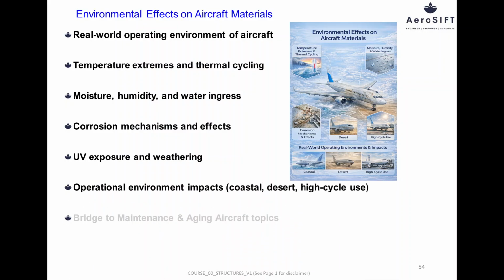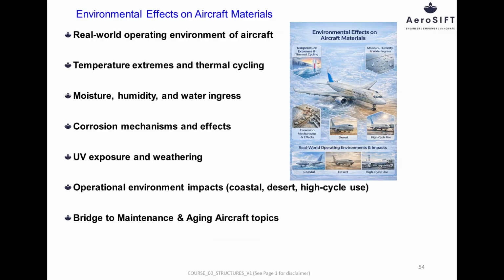Where an aircraft lives changes the failure picture. Coastal and tropical environments accelerate corrosion via salt and humidity. Desert ops blast abrasive dust and sand into joints and seals, causing wear and erosion. High-cycle, short-hop fleets accumulate pressurization cycles quickly, magnifying fatigue effects even if flight hours are low. Fleet maintenance programs must therefore be tailored to base environment and mission profile. Inspection frequency, protective treatments, and repair philosophies all depend on where and how the airplane flies.